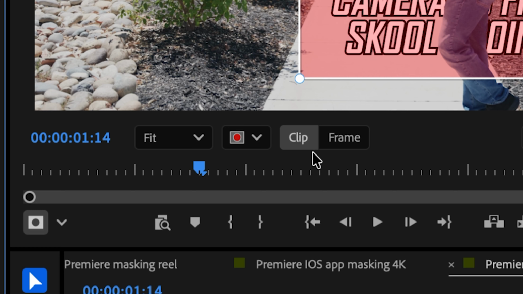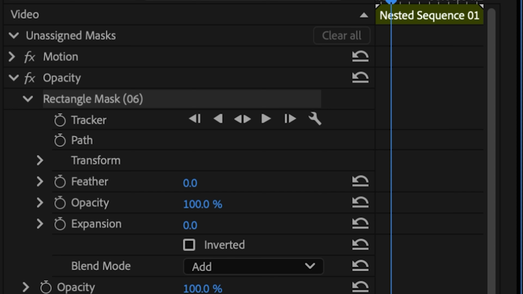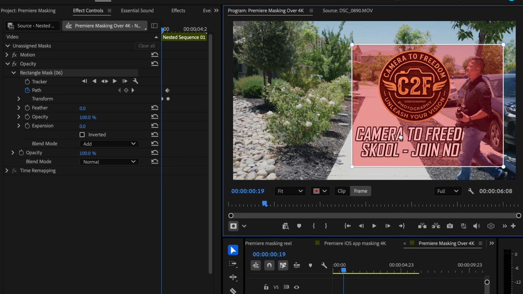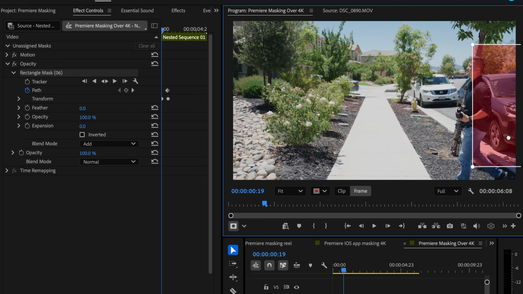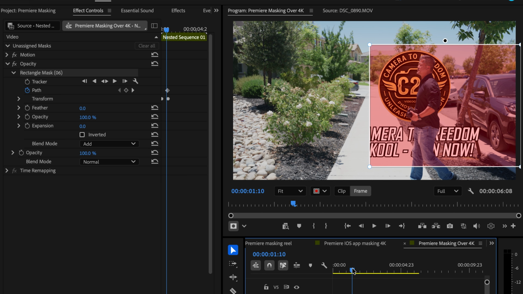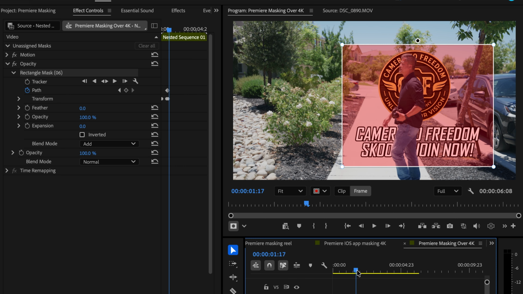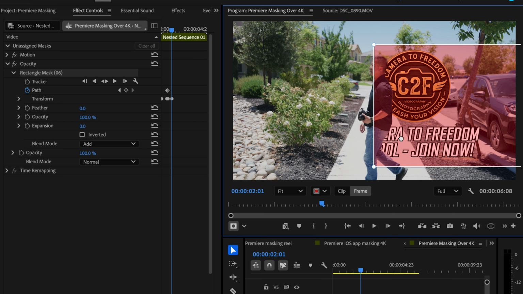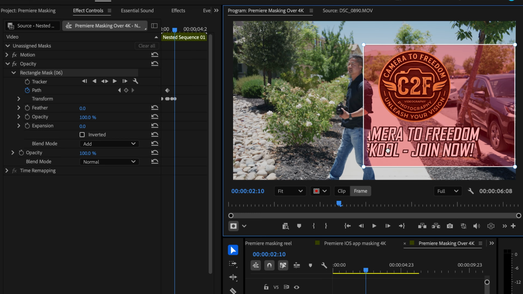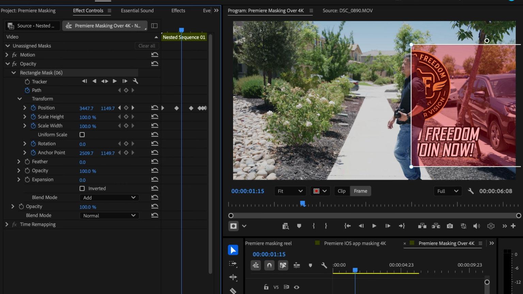Very important step that I sometimes forget, you need to click on frame or else this isn't going to work. Clicking on frame also turns on your toggle animation. Go to the beginning of the clip, drag your mask to the right, and this will automatically set the toggle animation pinpoint. Slide down, get to somewhere in the middle, and drag that mask right where you want it, then repeat the procedure. I'm making sure that the mask appears right behind me, so you need to fine tune this so that the animation happens properly.